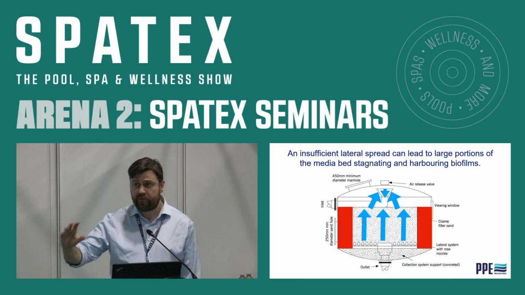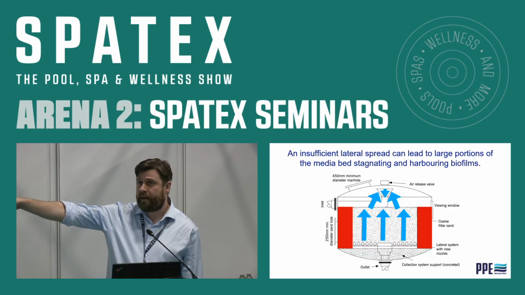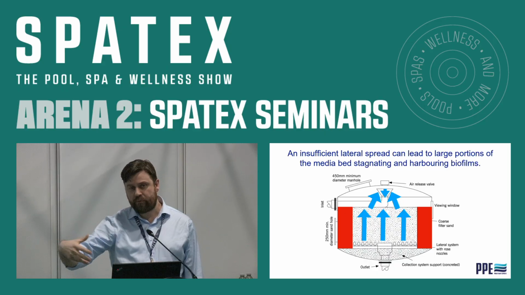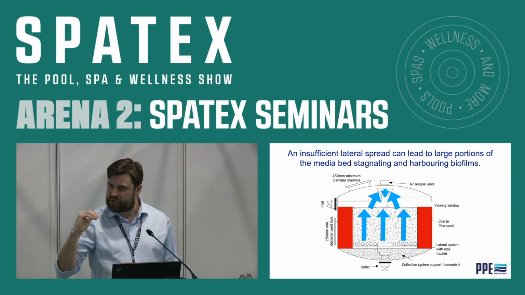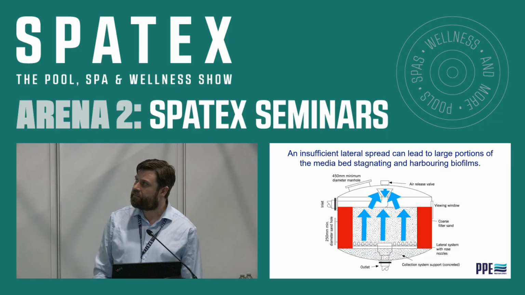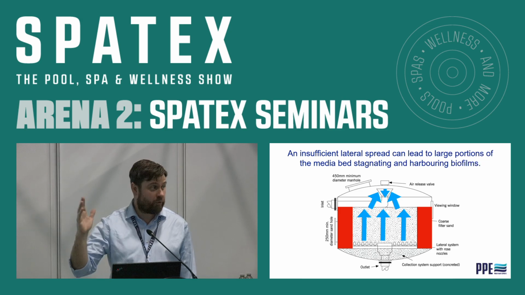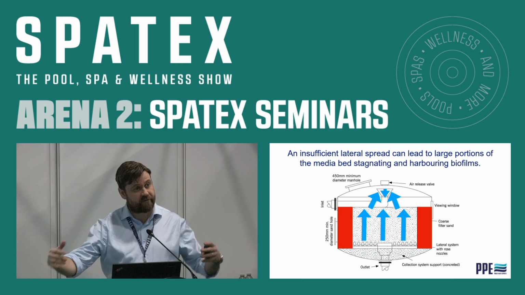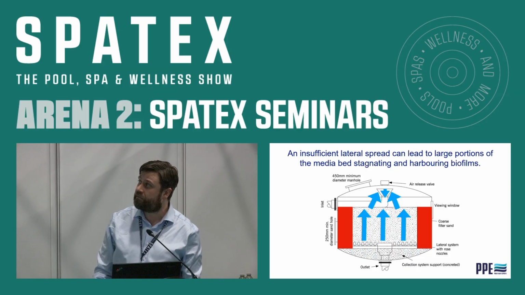Equally, if we have a filter and the diffuser's not large enough, we'll actually get dead spots down the whole side. Now, I know with a lot of steel filters, people might use air scourers and actually try to shake the media up to give it a good backwash, but if the diffuser's not wide enough, the air's only going to be going in one direction. That's the same as the water. So we're going to end up with dead spots along the whole outside circumference of the filter vessel itself.